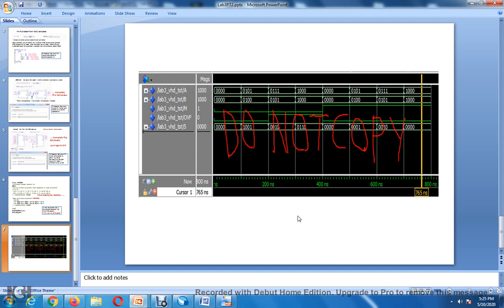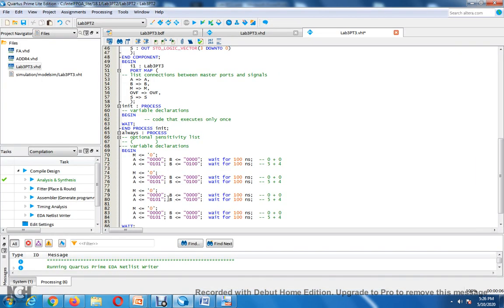Okay, so we got 0 plus 0, 5 plus 4, 7 plus 5, 8 plus 8. All right, let's go back to here. All right, so we got 0 plus 0, 5 plus 4. 5 plus 5 or 5 plus 4?